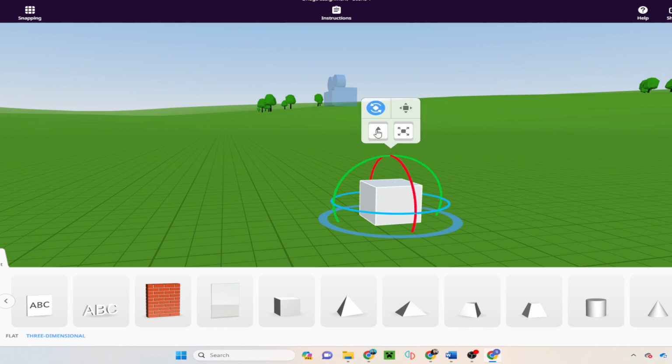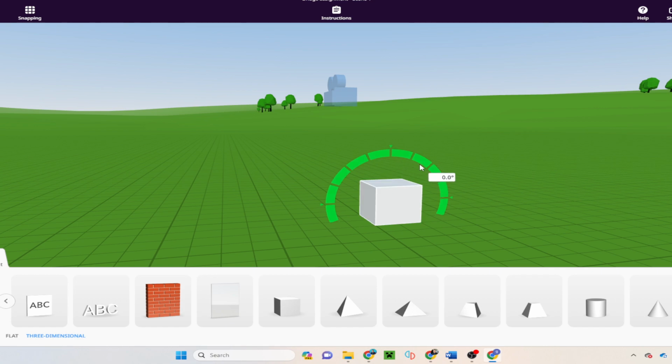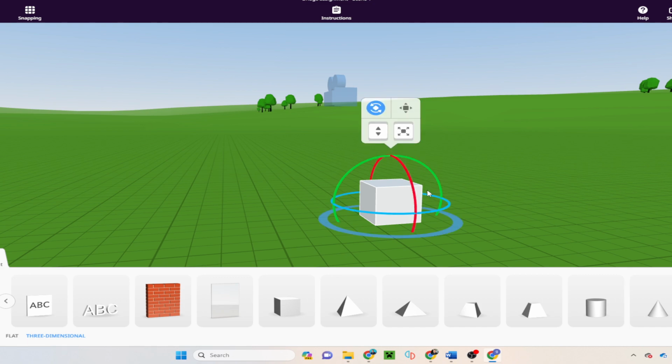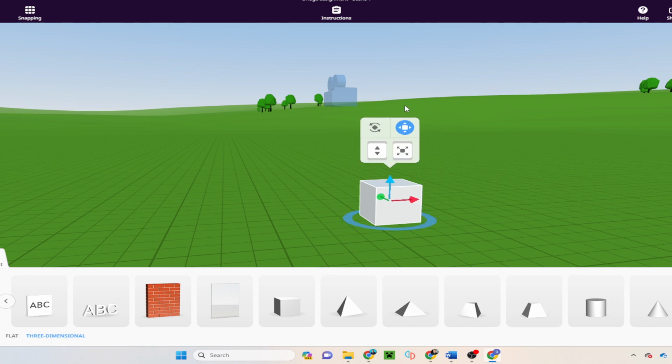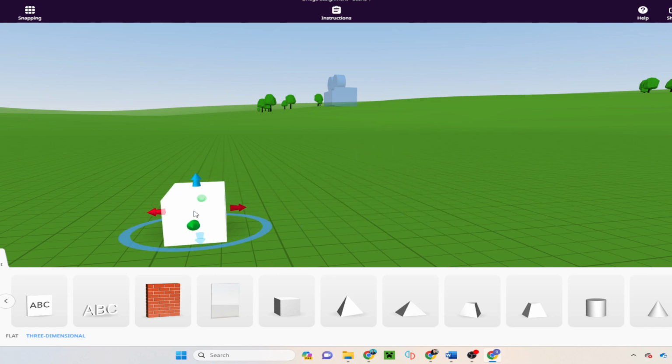So rotation, you can grab different things and turn the block. You can also change the amount of clicks. So every like 2.5 degrees, yeah, you can change that to be much more free. This one just moves it up, down, left, right. This one makes it grow bigger by clicking on it and going up or down. Sort of clicks one block worth of size. And then this one's just a simple up, down. And you can also, just by clicking on it, drag it around freely.